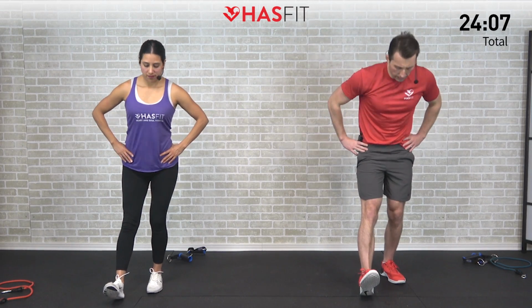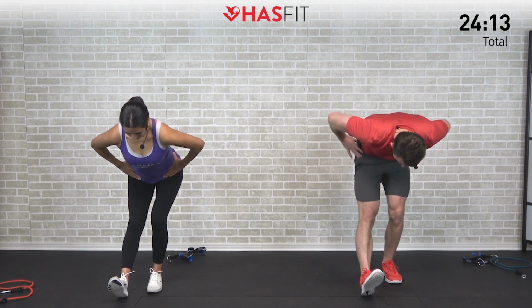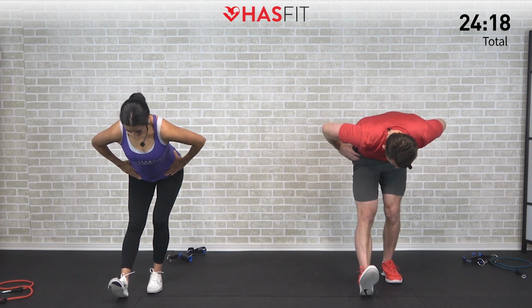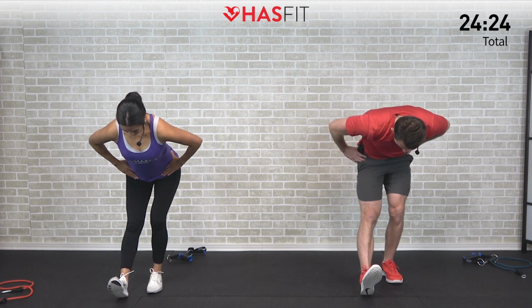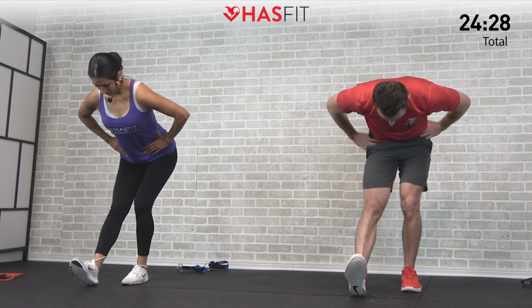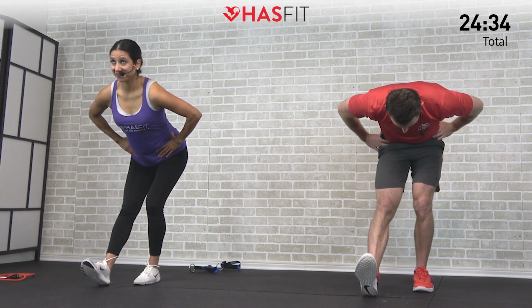And back down in it. Again, keep that lead leg straight. Pull back on those toes. This one's gonna stretch your glutes, your hamstrings, and your calf. So especially if you're bringing those toes back, you're gonna feel that calf stretch as well. Excellent. Shoulders stay back. Back is straight. Nice big deep breaths here. Stretching out that posterior chain.